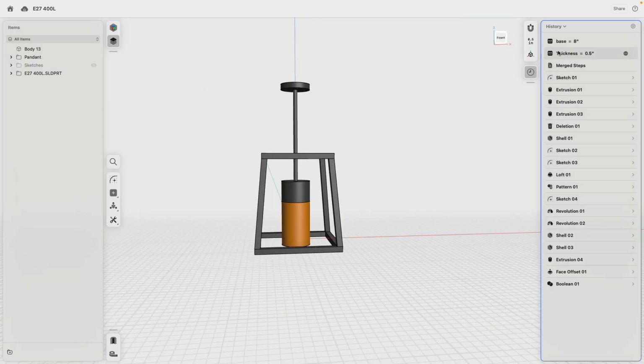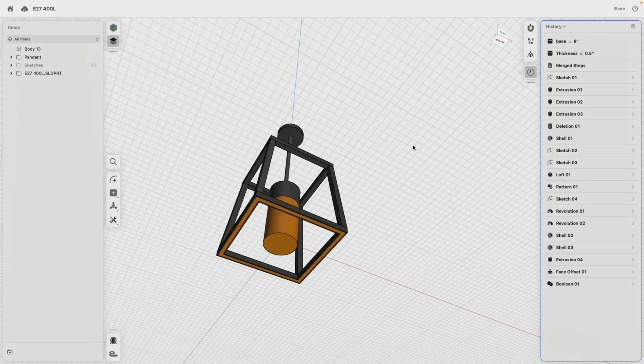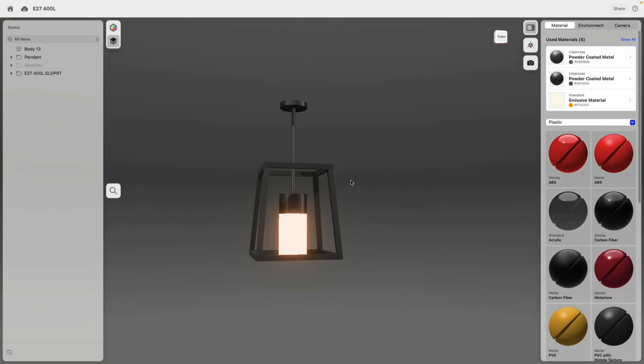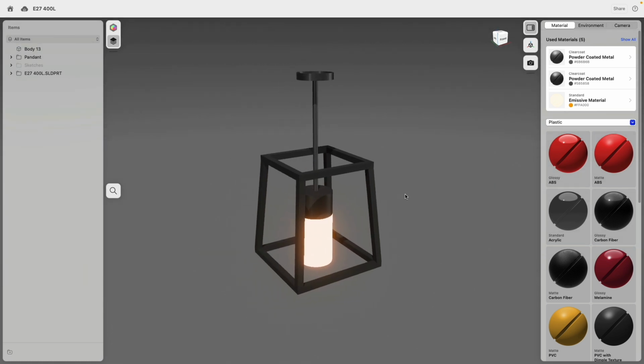So this is how you can create variables, which then can be used and shared among one design, or let's say you have multiple designs and you want to change them at the same time. Let's say a taller and a wider light fixture. For example, the thickness could be consistent among all. Beautiful. And that's it. This way we created a very quick parametric model of this light fixture, which is now something that could be given to an engineer or a craftsman, and then they could cut the material and create a prototype.